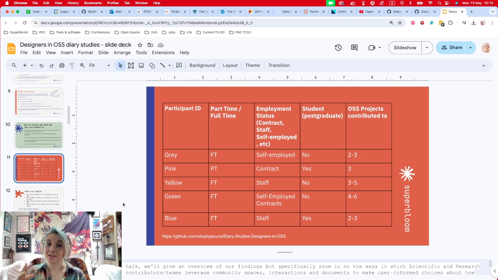So essentially we asked for just a weekly summary of what they'd done that week, across a number of different question criteria. And we actually really struggled, me and Nimisha, at the beginning of setting up this diary study, because there are so many different things that we want to ask designers that are contributing to open source, and we wanted to ask them in a more formal data capture way, essentially. So a lot of these questions are all things that at the time when me and Nimisha were talking about this diary study. Oh, and you can find Nimisha.